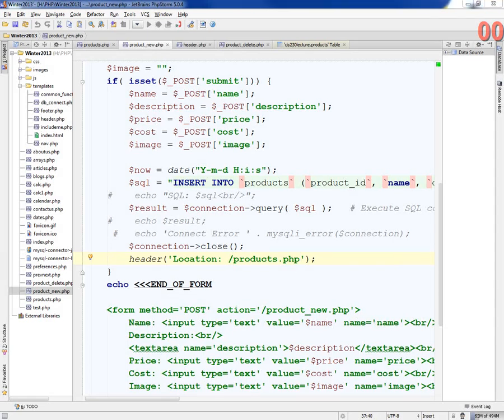So if we look at, there is a random string, there's a rand function.